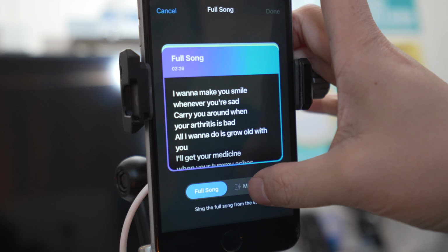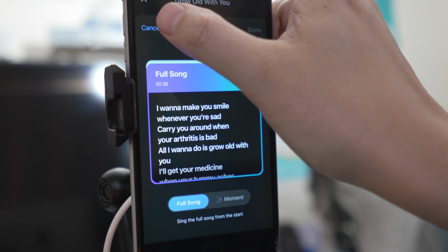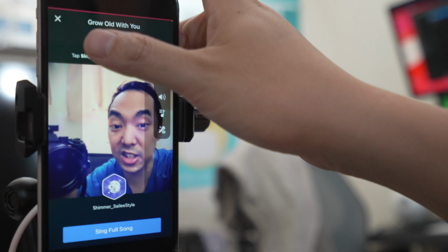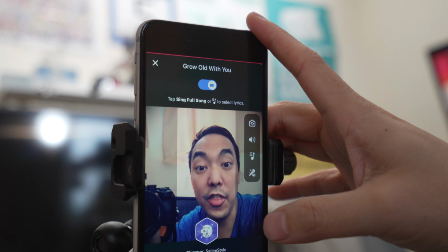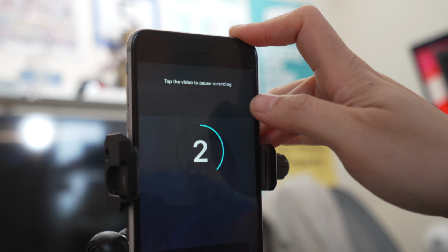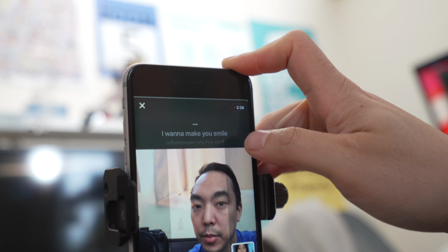It's very confusing because, like, then you click cancel and then you can sing it. The UI is not very good, but, you know, it does the job, but it's a really confusing layout. Anyway, so you click cancel to go ahead, and then you click sing full song, and then, again, you get the countdown. Hopefully it works this time.